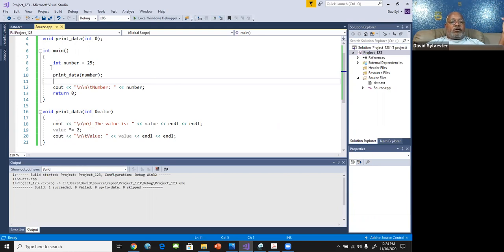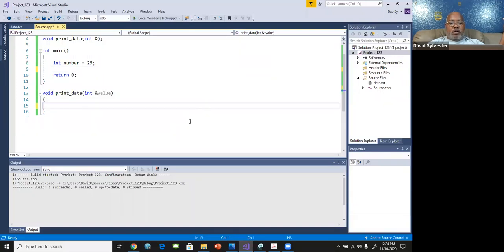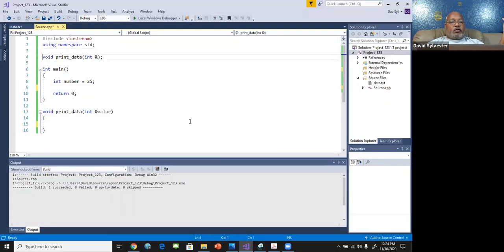So what I'm going to do is take out all this code. I'm going to just put some couts here like they did in the book, so you'll understand what's going on. I even took out the function, so I'll take that off.